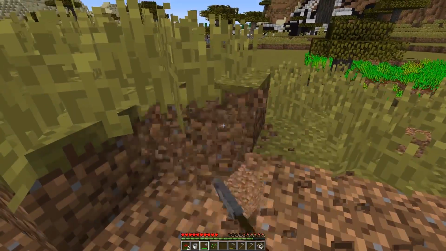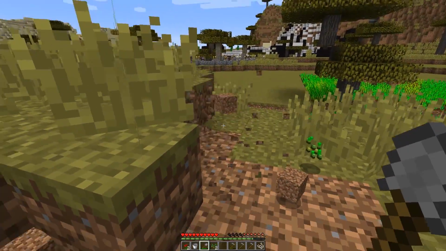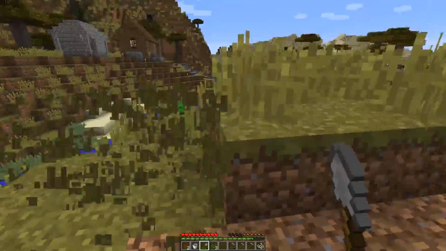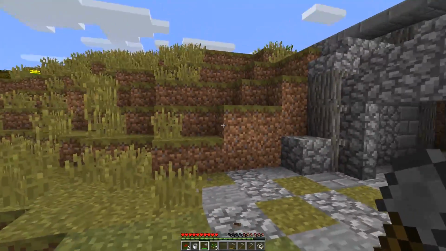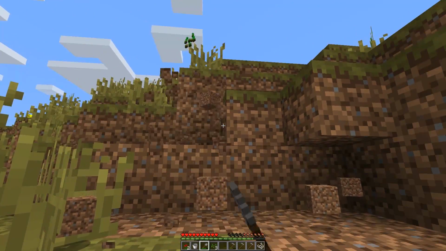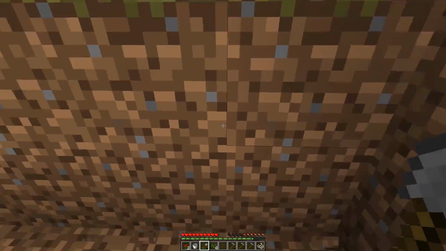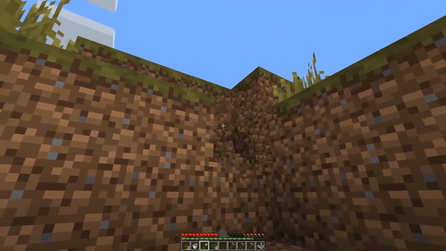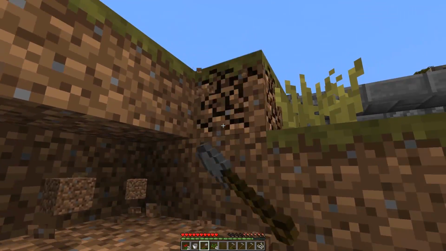So let's knock this out right here. Boom, boom. Right like that. Perfect. So now we can come right through here. Let's smooth this out a little bit more. It's kind of steep. Yeah, that's really steep. I want it to be an easy walk up. Let's see. Cut it right through here. Push it back a little bit more.